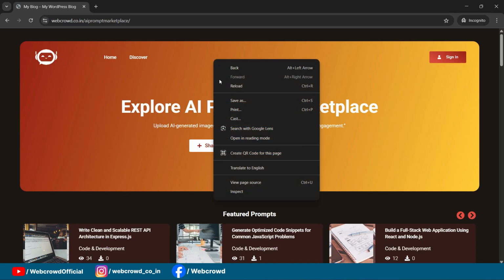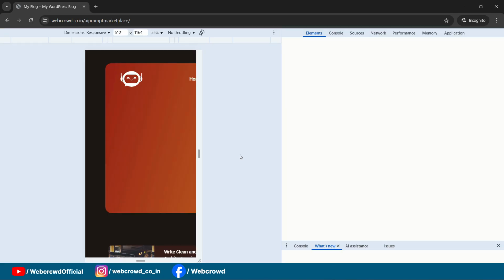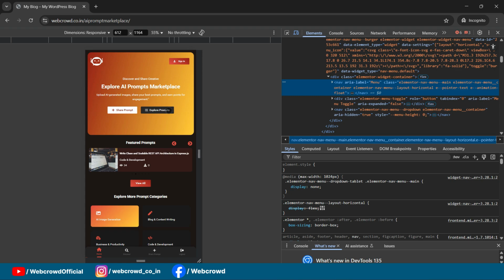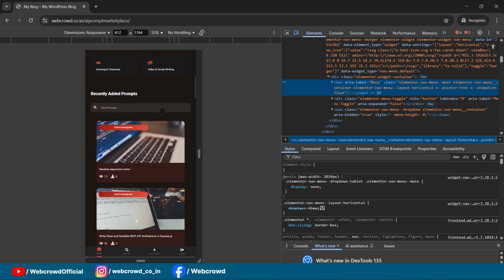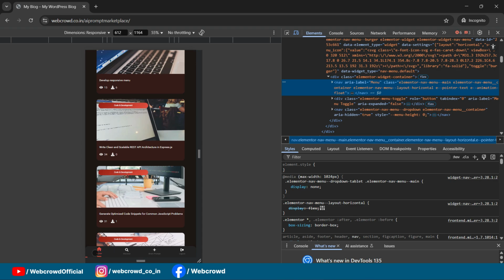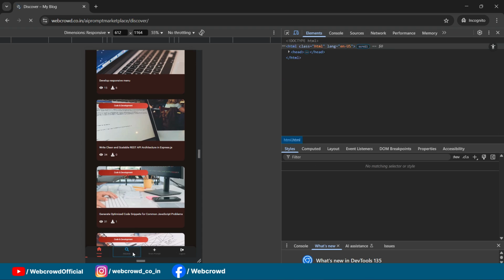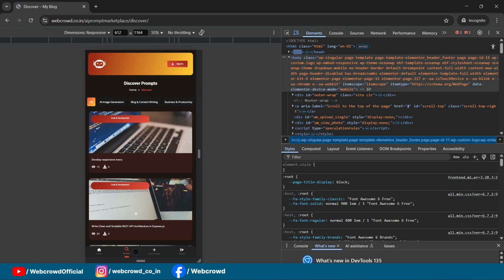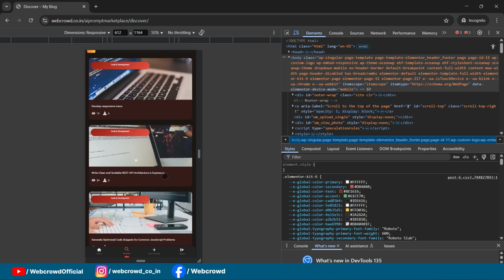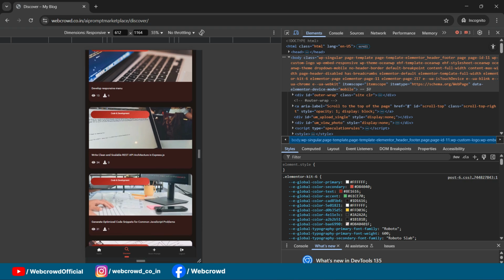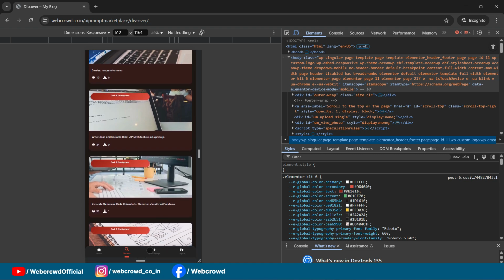Let's right click and inspect this page. It will be turned into the mobile view, and here is our responsive design. It's fully responsive, and you will see the bottom navigation bar here. It's a very nice concept to use in a website. Look, it gives you the feel of a mobile device. Right now I'm using this on desktop. If you use it on mobile, it has a very great experience.